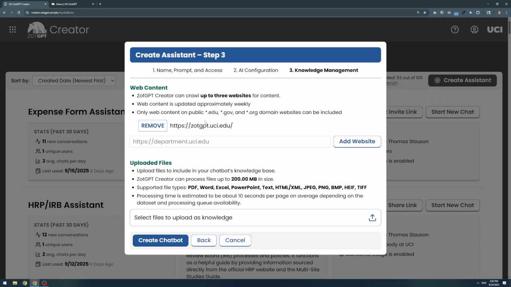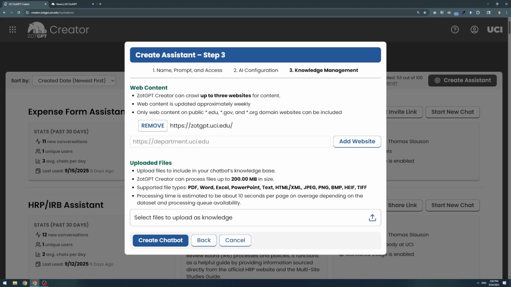There are some limitations on this. Currently, we only support .edu, .gov, and .org websites. So if you want to scrape a web page, it has to have one of those domain extensions.